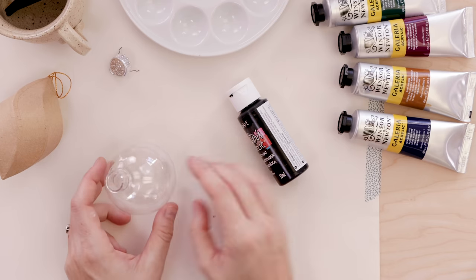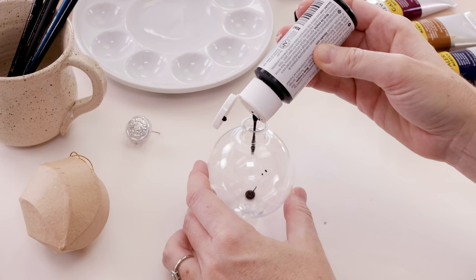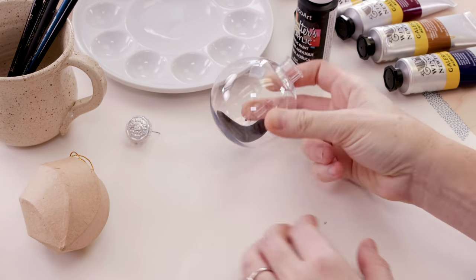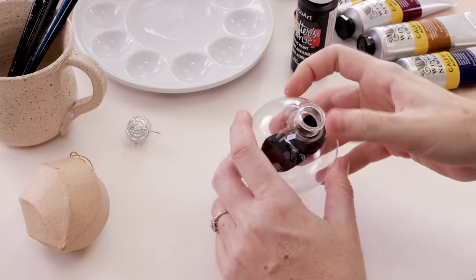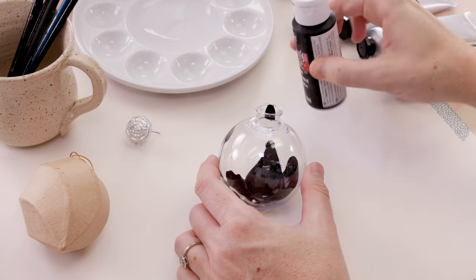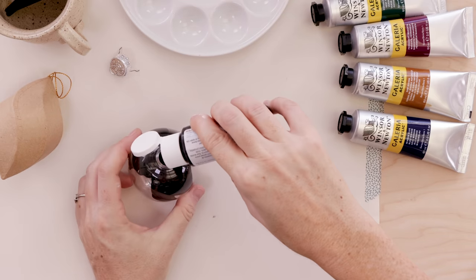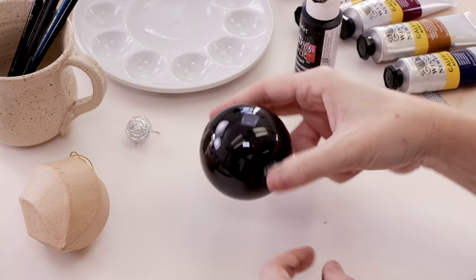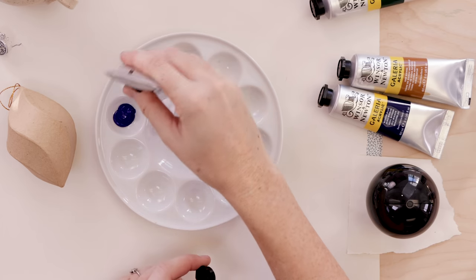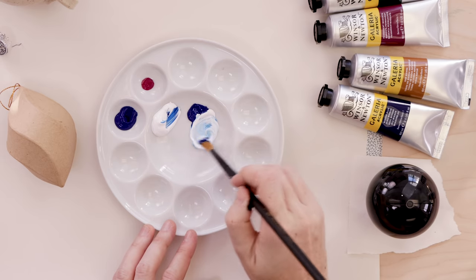So here's what we need to do first: we need to add some color to the ornaments. Adding color to the clear ones is really fun — using these really thin, cheap acrylics, you just pour them in. The other acrylics from the art store are meant to be used with a medium that will thin or thicken them depending on your project. So these really cheap ones that are already nice and thin work so well for crafty projects like this. I can pour the DecoArt right into the clear bauble — it coats the inside. I've got this beautiful black ornament now. I just set it upside down on a piece of scrap paper and all the extra black paint drains out.